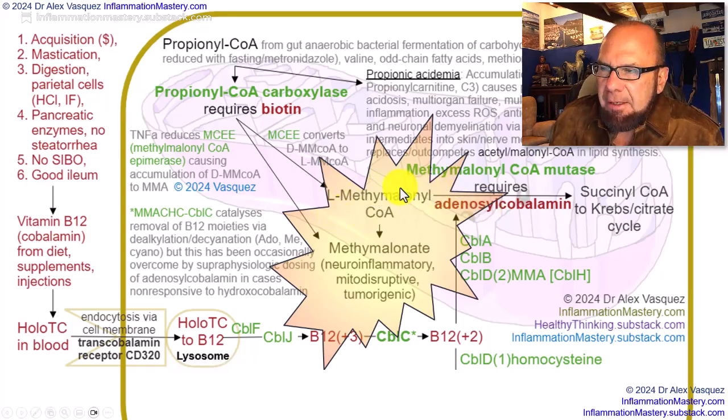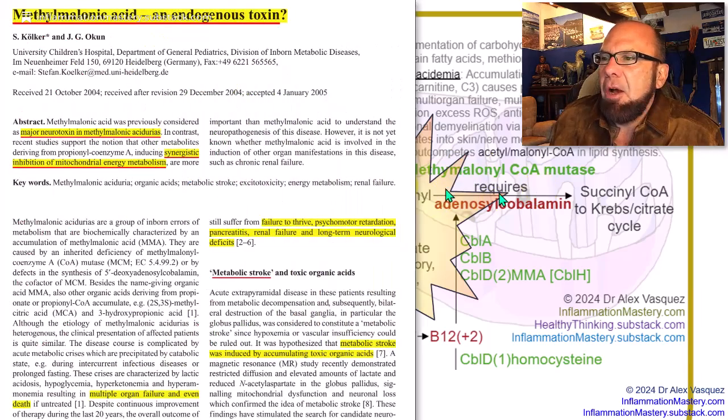We have to get rid of this metabolite with this enzyme, otherwise it's going to accumulate into something called methylmalonic acid. For many years, we considered methylmalonic acid to be inactive, but we now know that it is neuroinflammatory, that it causes mitochondrial dysfunction, and that it also promotes tumor growth. Previously, my opinion on this lab test for methylmalonic acid is that it was perhaps overused, but certainly not necessary in the treatment of common B12 deficiency. And I still think that that's mostly true. I'll talk about that more in just a moment.